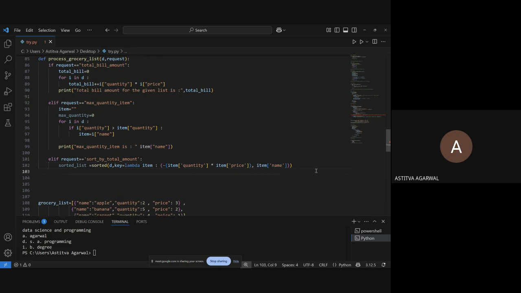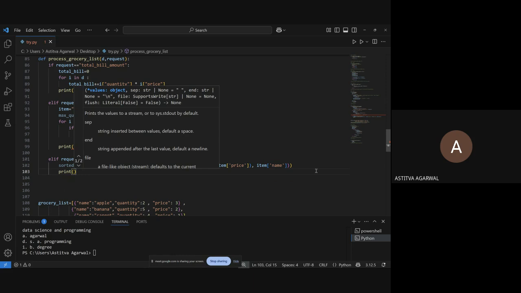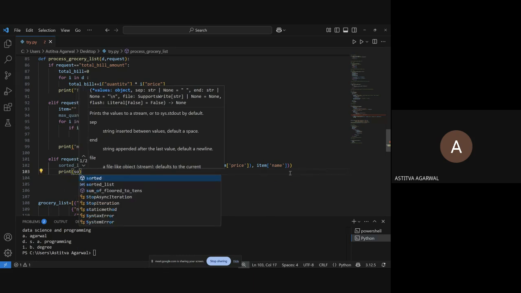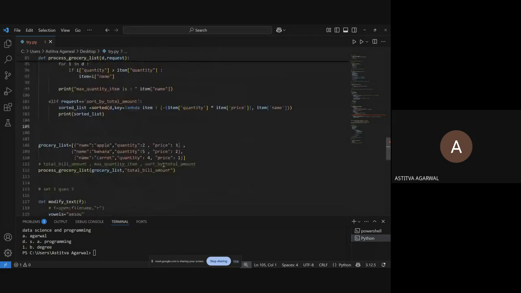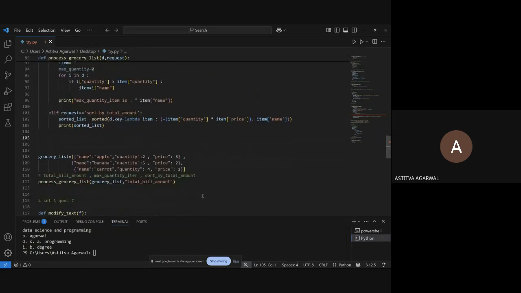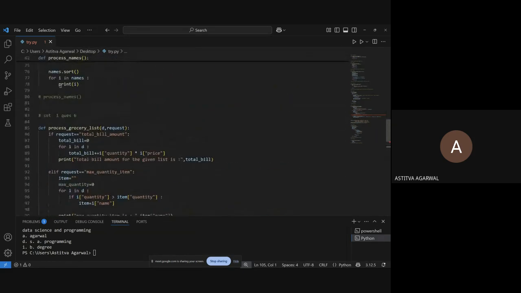So we can print it. Print sorted list. Now we can run this, first with total bill amount.